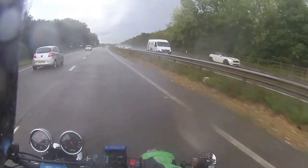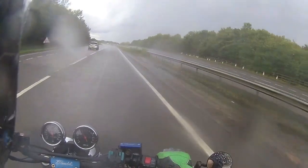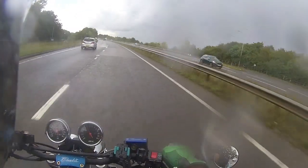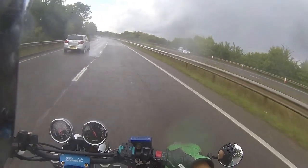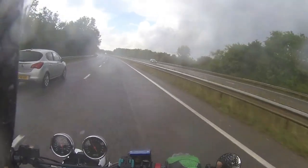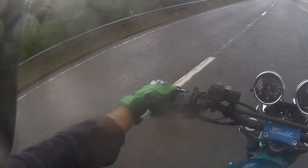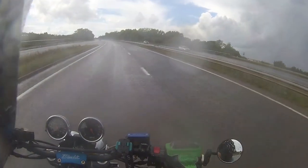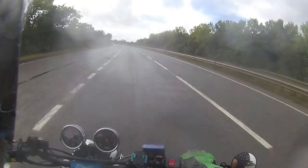Steady 65. Rain is starting to come down hard. Absolutely zero issues. No misfires from the bike. And I've still got power under the throttle. Just blip it from 65 to 70. And we're 6.8 miles in on the run. One more blip, 70. And bring it down again, 65. It's blipping up to 70, no problem, no issues at all.